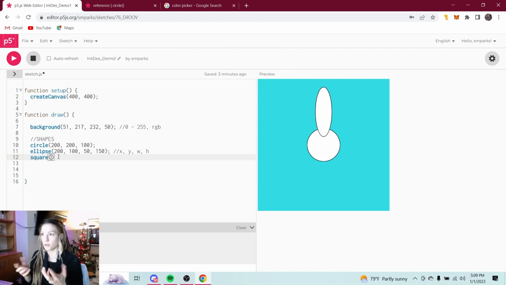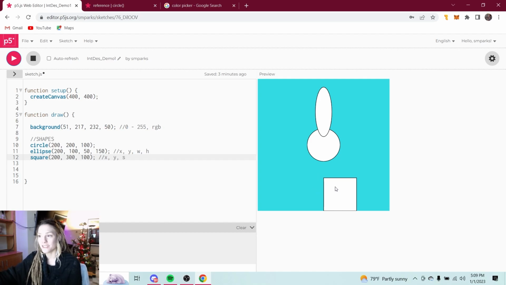If I want it below the circle, we'll have to go over 200 and then do 200, because it's going to be further down on the y axis. And we'll make it 100 for the size. So that's x, y, s. S for size. Oh yeah, okay. This is fun.